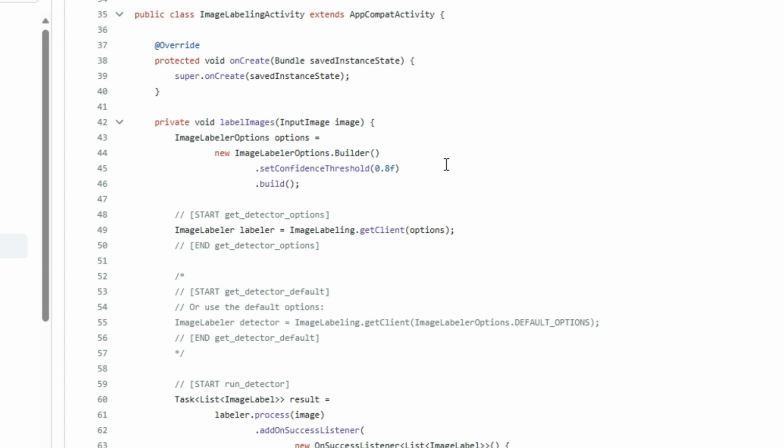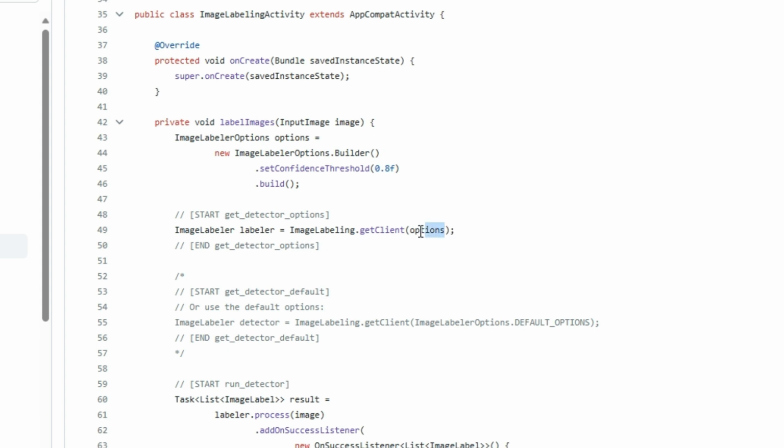You can also set how many labels you want created. You might only want 3, but you can do that as well. And this is the image labeler, image labeling dot get client options.